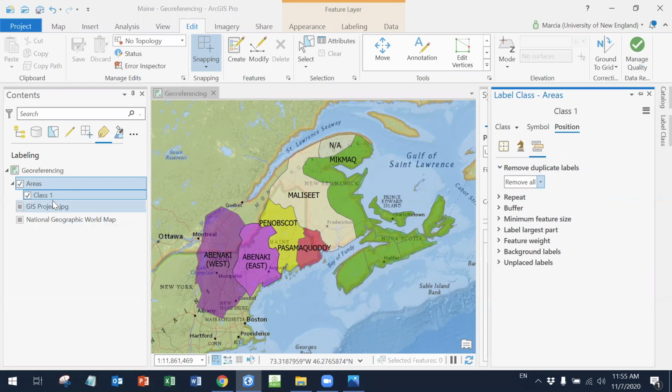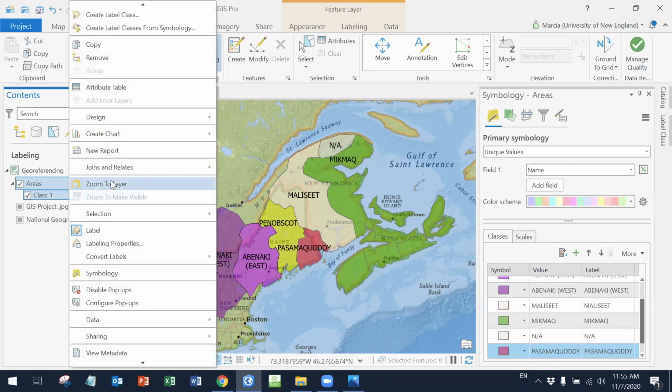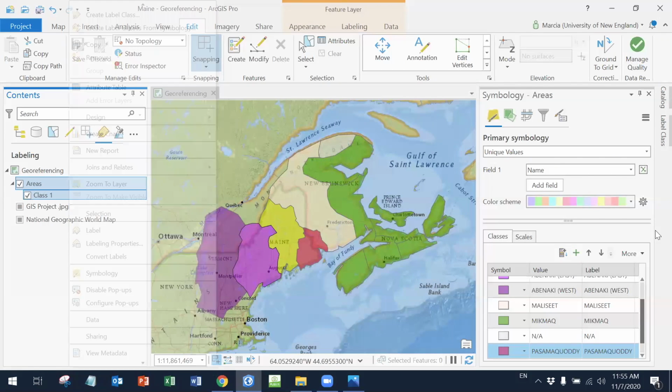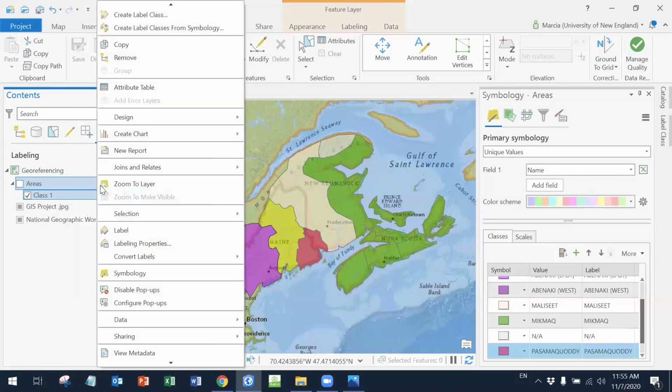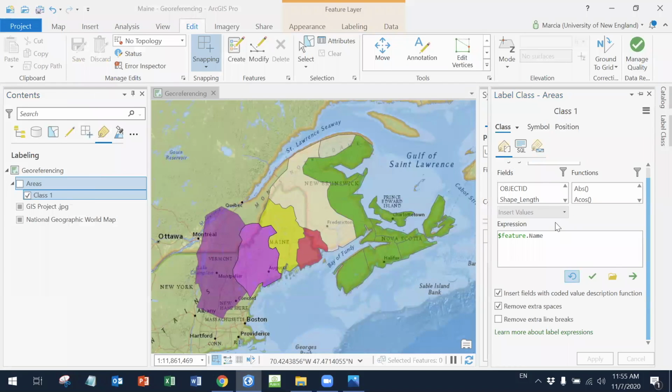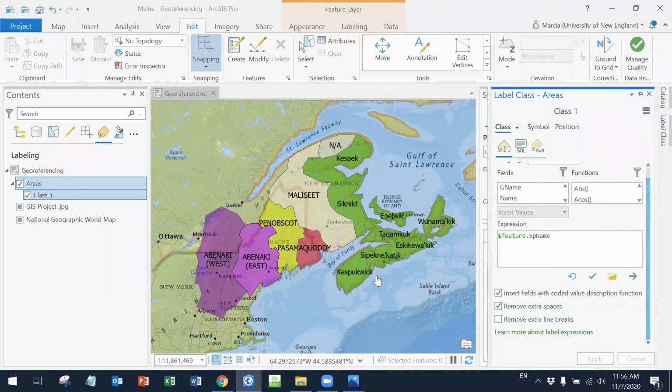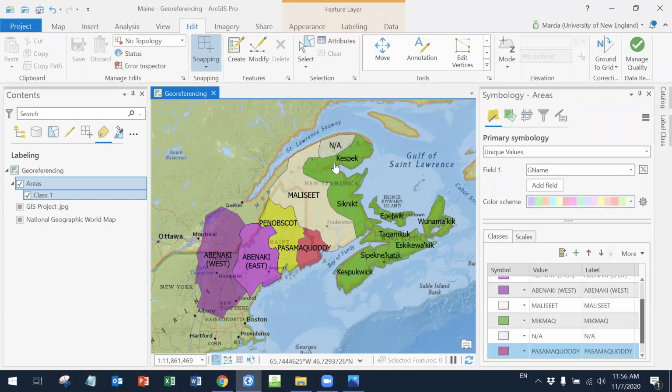Otherwise, what you can do is basically select, which is a good option as well. You can go again to labeling properties. I'm just going to say that this is going to be the picture name, the specific name. I'm going to apply, and there you go. You have the different names for each of your polygons, which is great because you can have one single symbol like the green one, but you can have the names of your different areas.